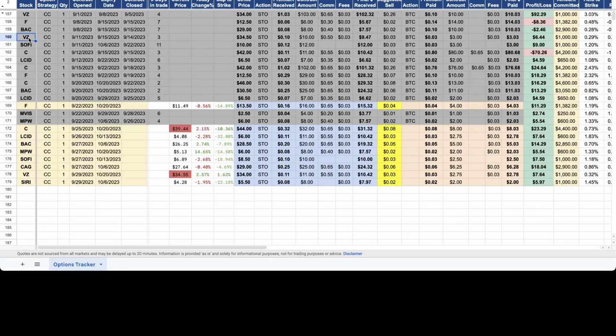Then here we see a new one on Verizon that netted me over 6 bucks. Then we have SoFi netting me 9 bucks. Then we have Citi, whose contract I opened at 11, but then I had to roll it out, taking an immediate hit of 70. But the roll transaction, which eventually I closed, netted a profit of almost 25 bucks. And Lucid netting me over 4 bucks. Likewise, Ford giving me a profit of over 18.